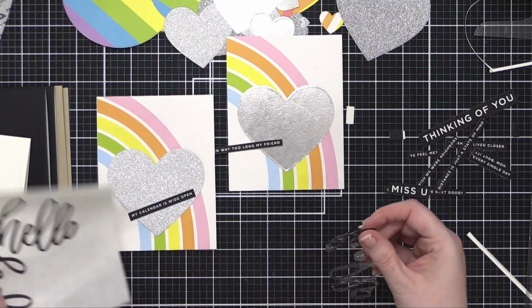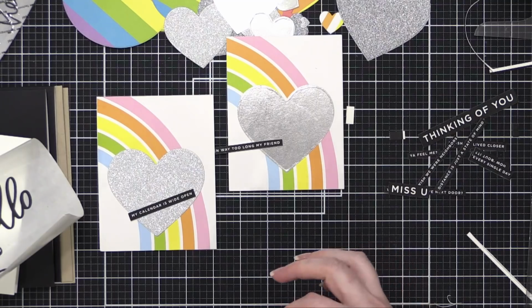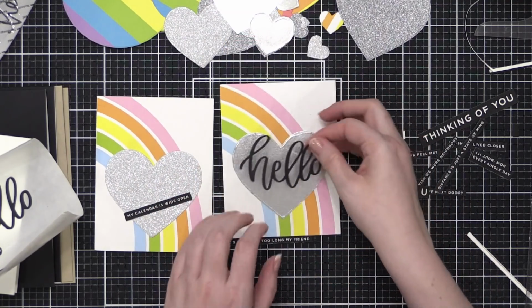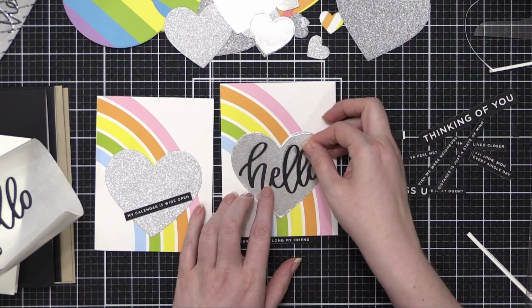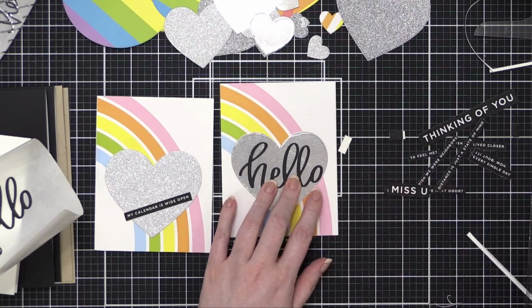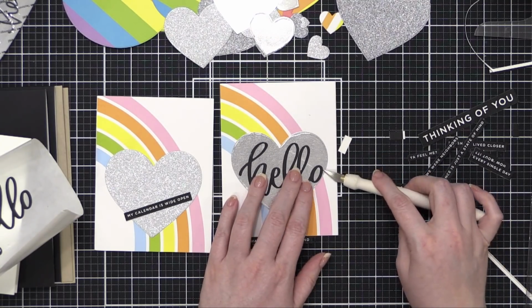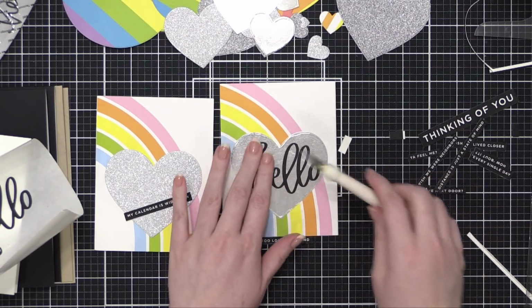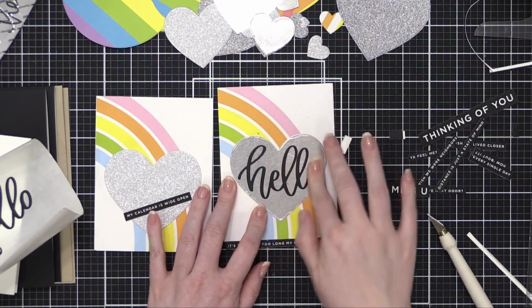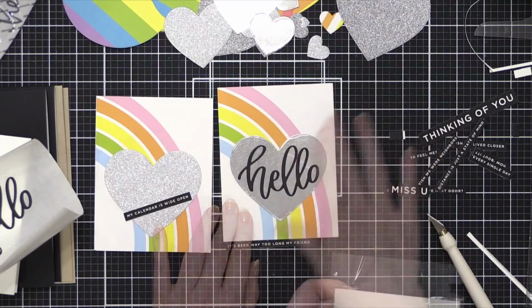So I removed the front clear plastic from these die cut stickers, and then I was able to adhere them directly onto my card front. And for any adhesive that's sticking out on the edges, or didn't come off cleanly from that sheet, I was able to just use my fingertips and rub it over the surface, and it took off any of that adhesive.